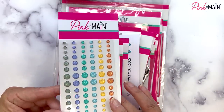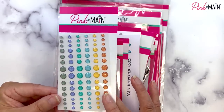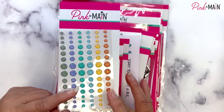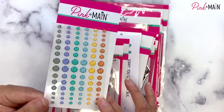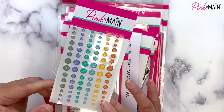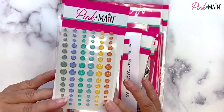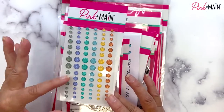First, we have some glitter enamel dots. These are called Cloudy Day, because we've got everything from grays and purples, blue and teal, to that ray of sunshine, yellow and orange, and they've got glitter in them and they're so super sparkly. These are in our Crafty Courtyard kit for the month, but if you need some extras, or perhaps you don't get the kit, you might want to pick these up.